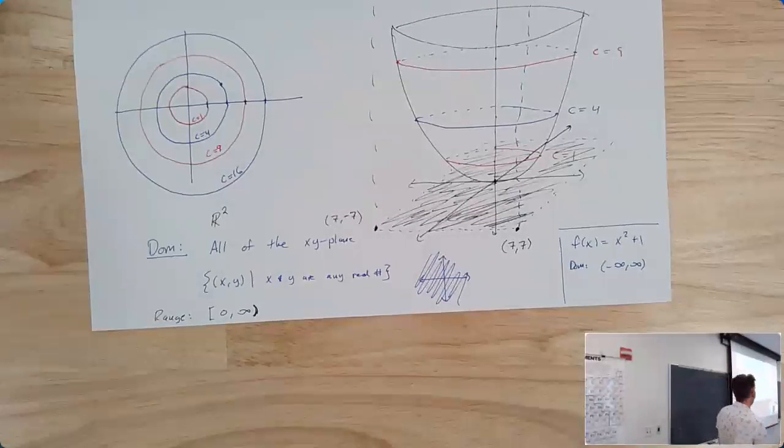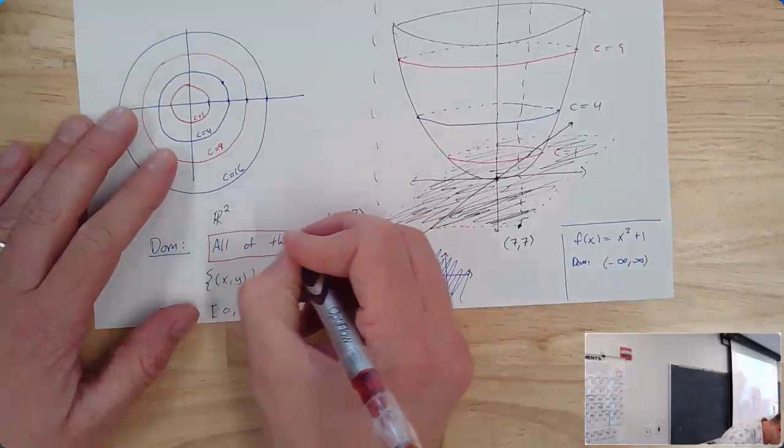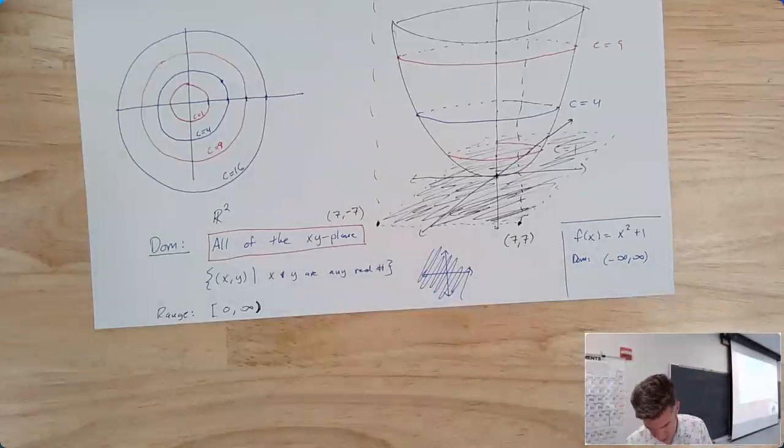If I was doing this on a test, and this was my answer, I would probably just write the words all of the X, Y. I feel like that is the most descriptive way of making sure that I'm writing the answer in the way that I know it, and I'm sure the person reading it will know that I meant it. R2 would also be fine, but I feel like of all of the things I've written there, this is the best way of writing the answer. But they all should be technically correct.